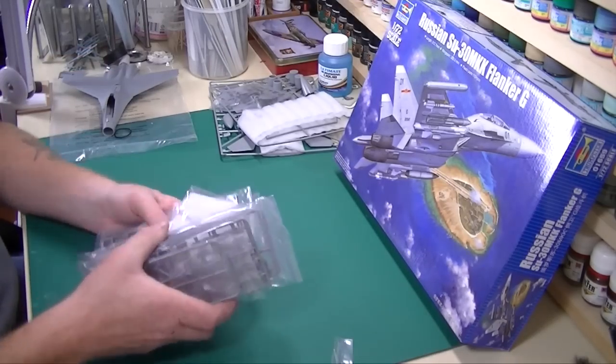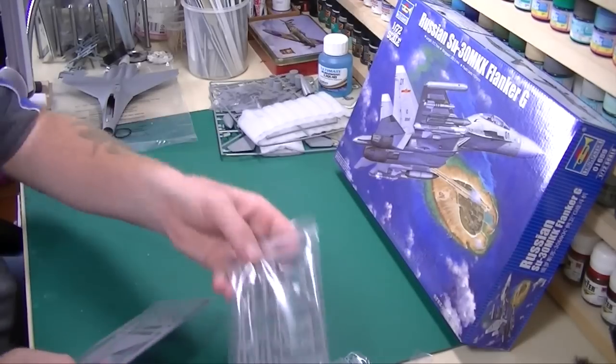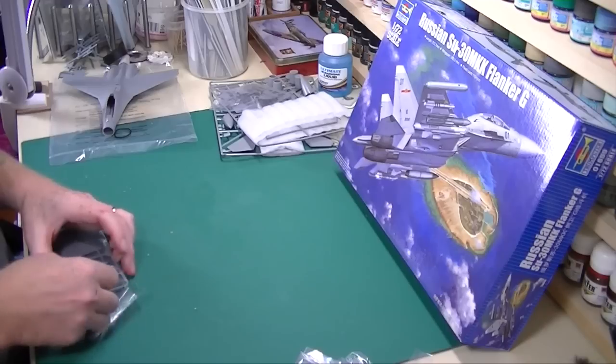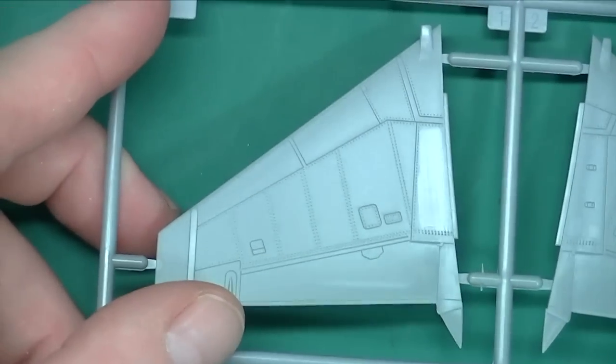Now there's lots and lots of little sprues here. I don't want to get them all out because they aren't going to be much for a muchness. But you've got things like the tail planes. So I'll put these out so you can have a quick look. It's like the engraving on the whole kit. As you can see, the engraving is spot on.